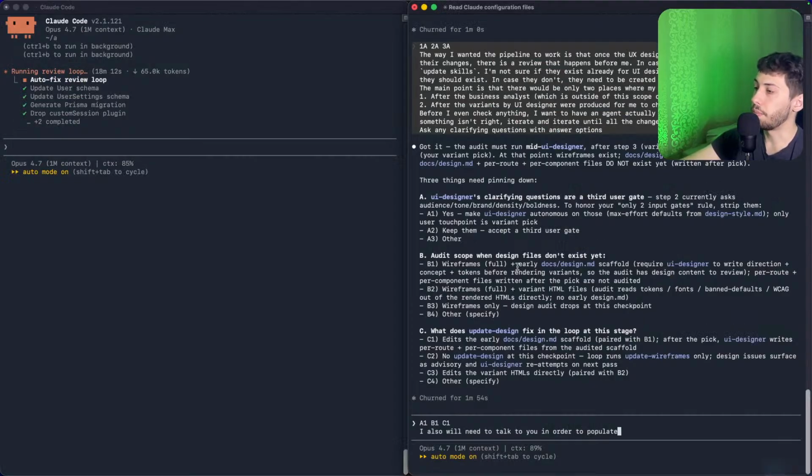Okay, to populate shared, well, actually, docs branding.md, and then use it inside of the UI designer and update design files. Essentially, that would be the file that would supply the UI designer with branding and colors and everything that I need.